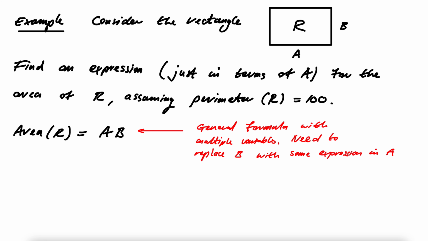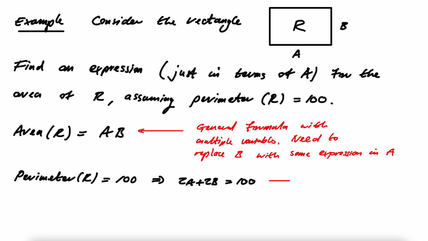Now, in general, I can't do that, like I said, because there's no relationship between A and B. They can be anything at all. But the perimeter is given to us, which is very restrictive. So the perimeter of R is equal to 100. Now, what do I know? The perimeter of R is 2A plus 2B. This is where our knowledge of algebra is going to come in. That has to be equal to 100. So that's an equation now. And this is, if you want, a constraint that's been given by the problem. It's externally given to us, the statement that the perimeter is equal to 100. So this is a constraint given by the problem.